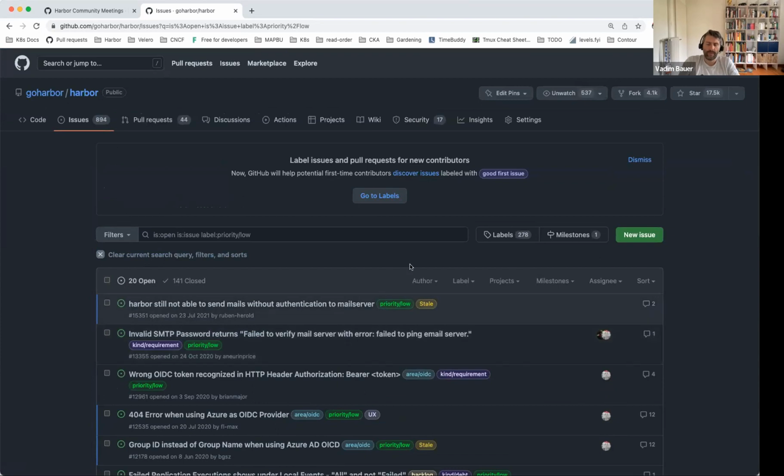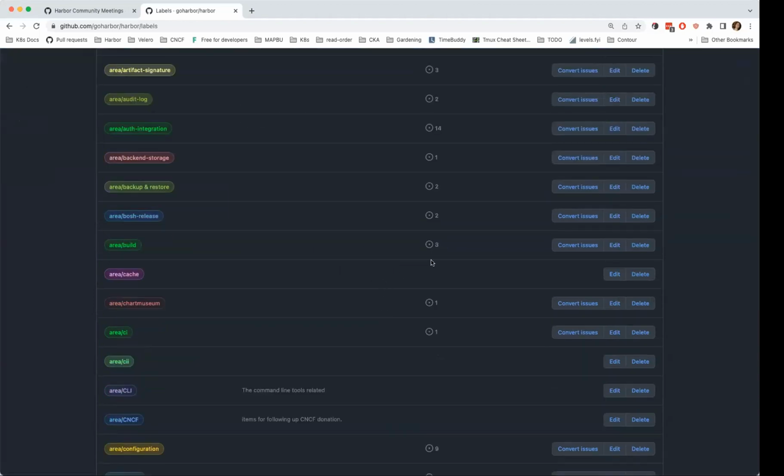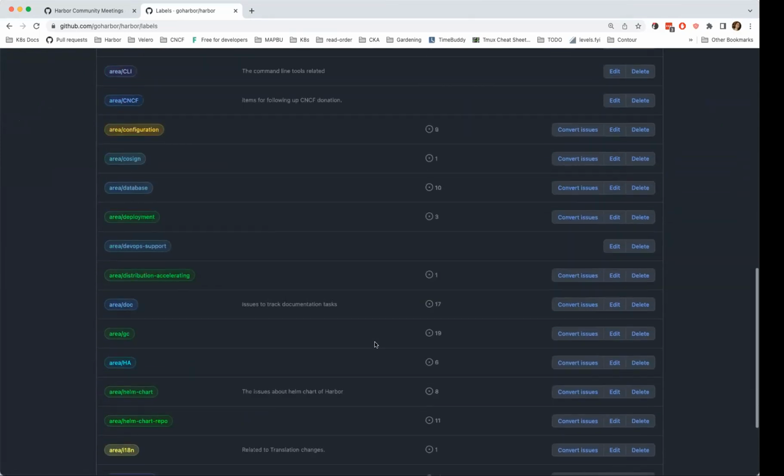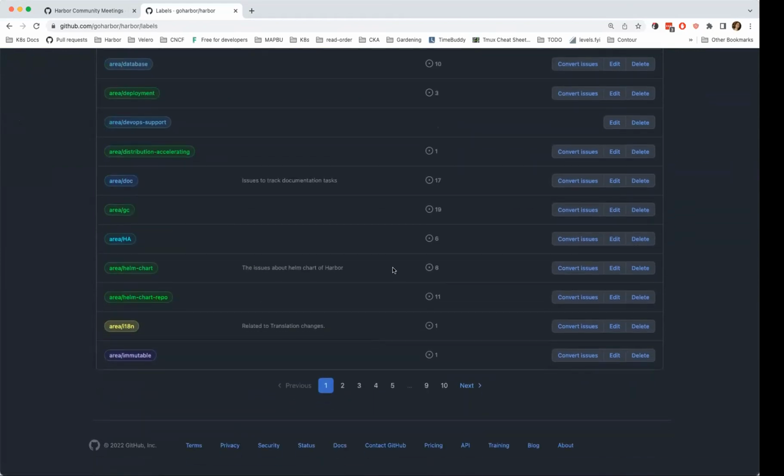Also, there are a lot of labels related to a specific release, right? A target with a release number. So all those issues will be closed, and it will show as a 0 number if you view the label in this page. But that is useful, right?